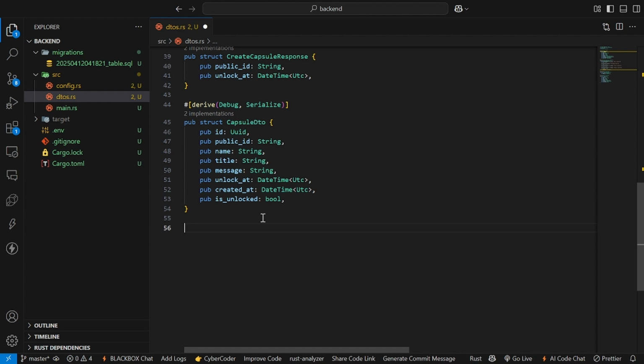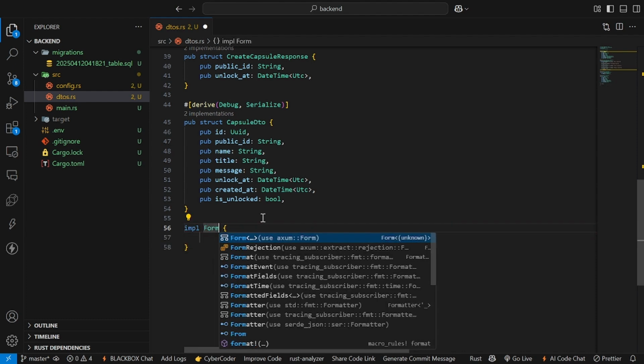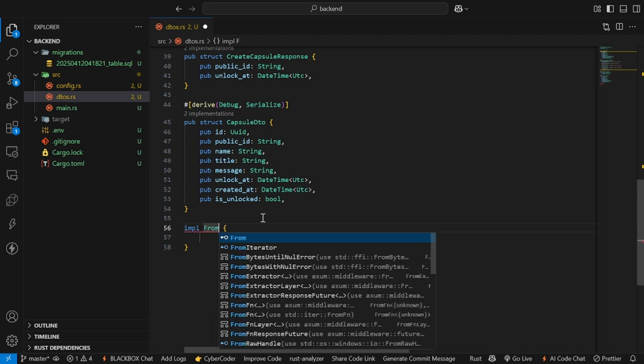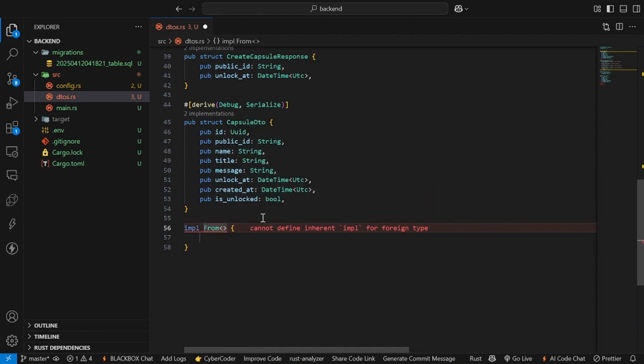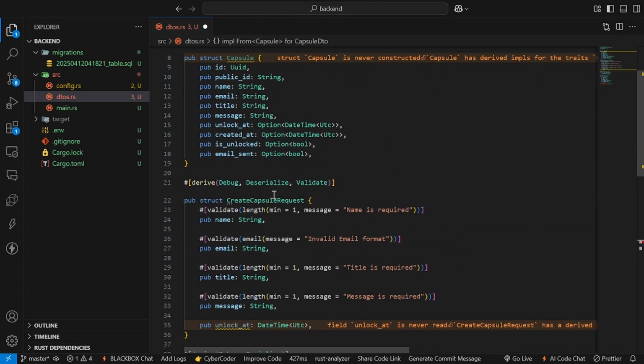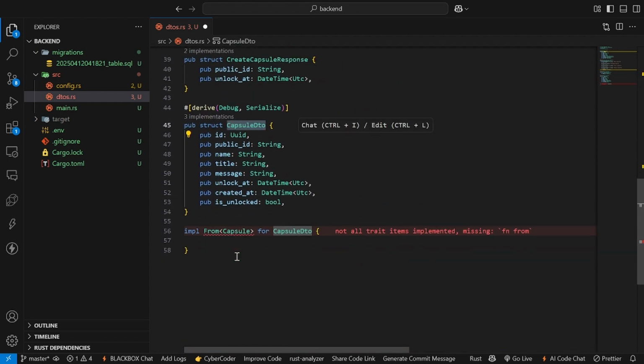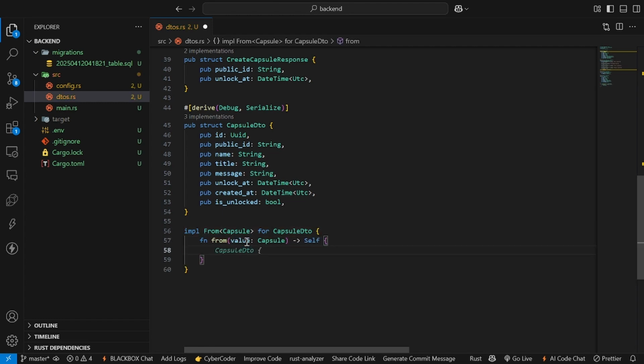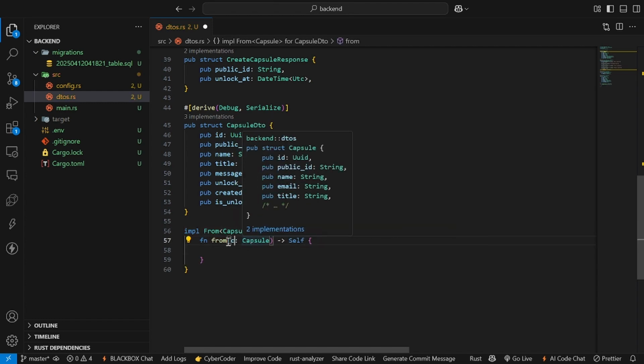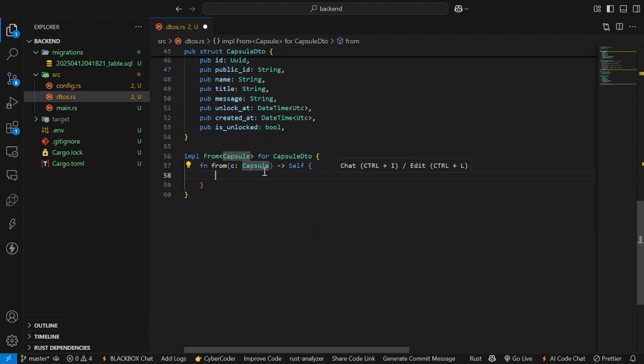Now let's create the From implementation for it. Implement From Capsule for CapsuleDto, meaning this Capsule to this DTO conversion. fn from, value is always a capsule, therefore we are using c, meaning capsule.